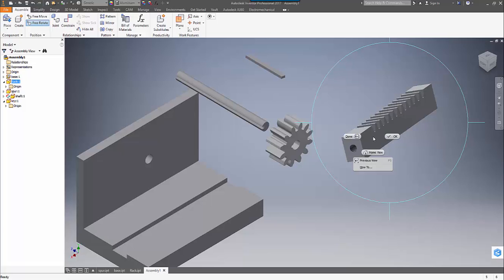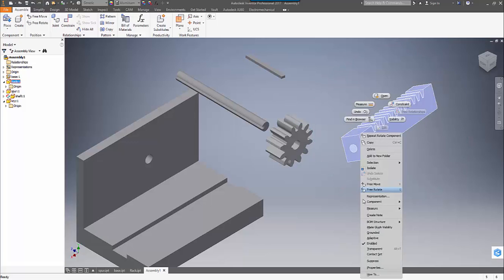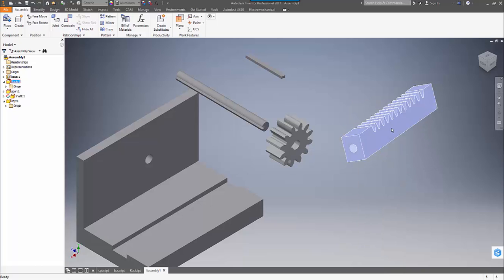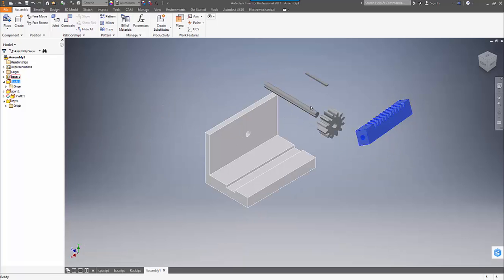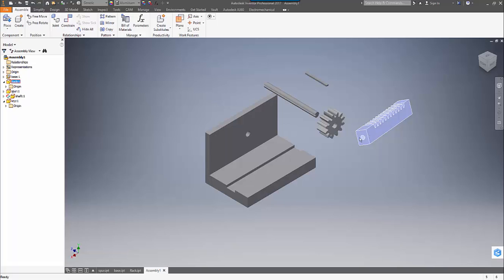So using the right mouse click on the object and using the free move or the free rotate, or the letter V and the letter G if you want to use keyboard codes, you can do that too. And so that just makes it a little bit easier to pre-position and orient the objects. So let's start to put this together. We're going to go ahead and put the rack in place first.